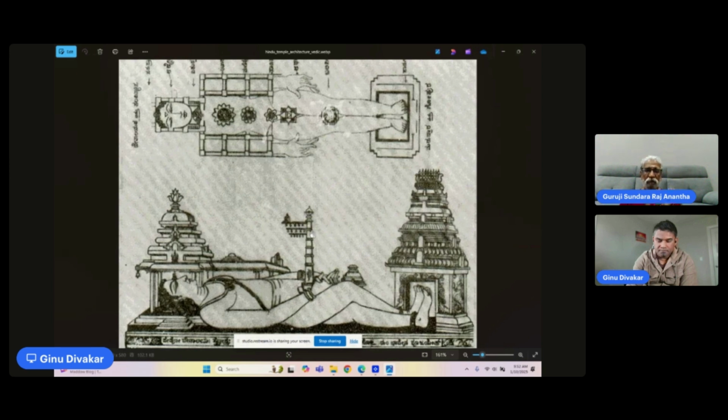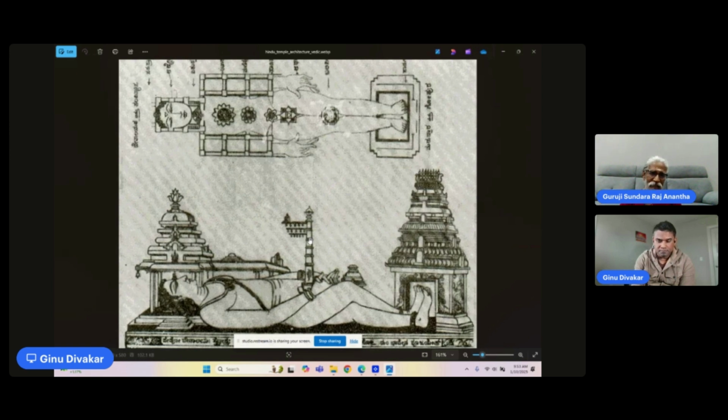And the flag is hoisted not in a straight way, it's hoisted in a spiraling way, because the backbone corresponds to our Sushumna Nadi, and the Ida and Pingala nerves. So as though our breath is going in a circular motion, a spiral, they also hoist the flag in that manner. The most important part of the Dwajastambha is at the bottom, because it corresponds to our backbone, but at the bottom it signifies the Mooladhara and the Swadhisthana Chakra.